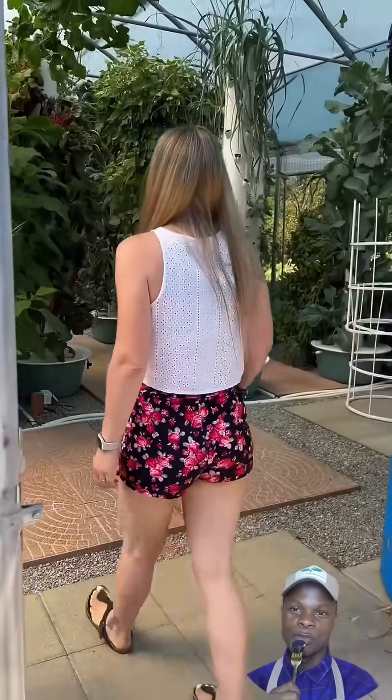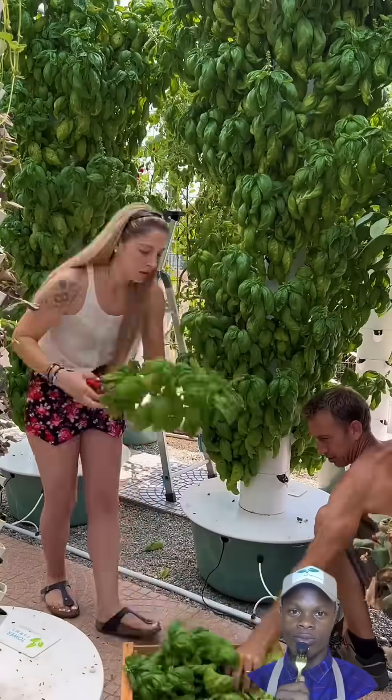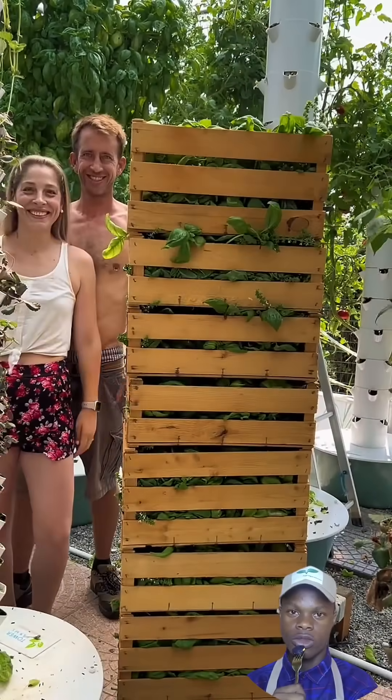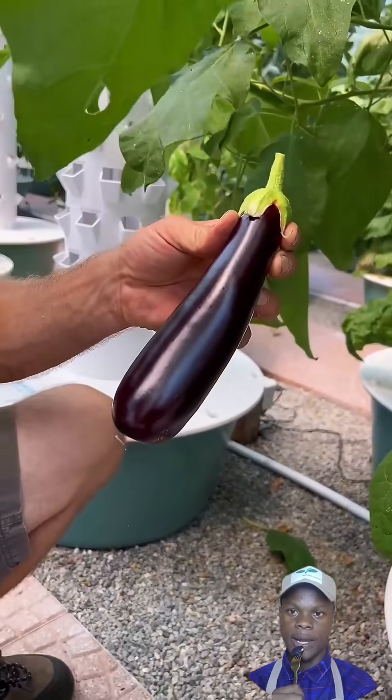This farm was set up by our partners known as Easy Peasy, and by using aeroponic technology, the farm saves over 95% of the water and 90% of the space typically required by traditional farming methods. This remarkable reduction in resource use highlights the farm's commitment to eco-friendly practices, making it a leading example of sustainable agriculture in Italy.